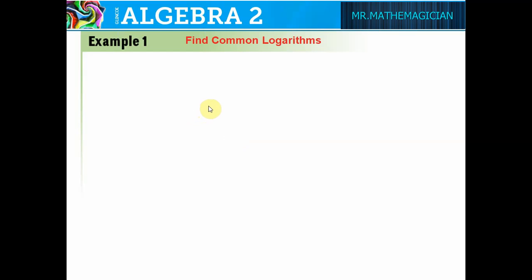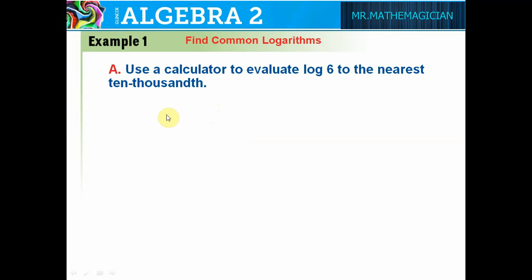This is Mr. Mahmoud explaining Algebra 2, Chapter 6, Lesson number 7, Common Logarithms. What is a common logarithm and how can we deal with it? Let's find out right now. A common logarithm is a log with no base appearing here. No base appearing means it's 10. So keep in mind, whenever you find a log without a base, it must be 10.